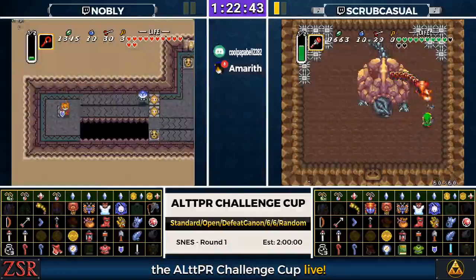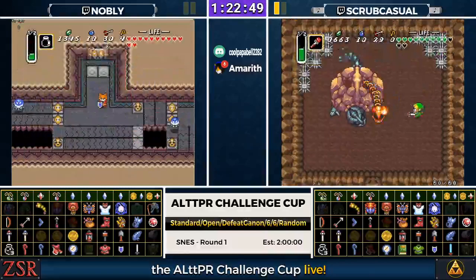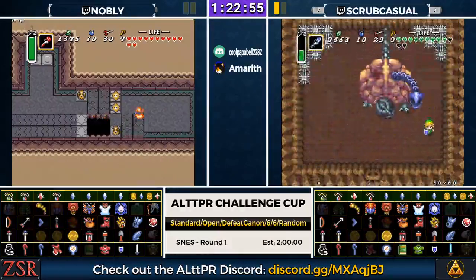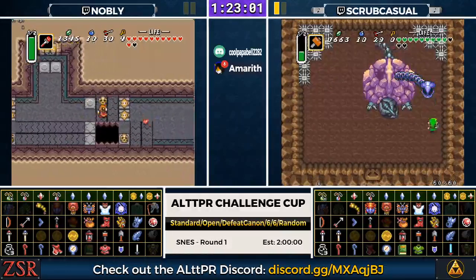And 12 is a cape. Another very nice find. Make this Ganon fight super easy once Nobly does manage to find that sword that is hopefully here. And Nobly looking like he's gonna head for the full right. Don't really see that often.